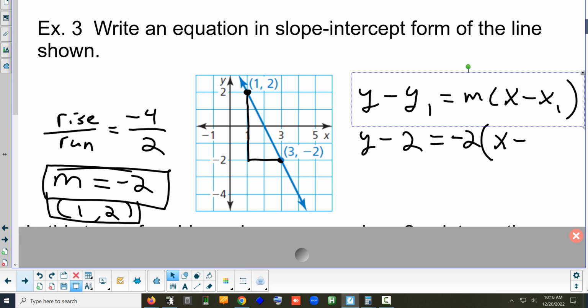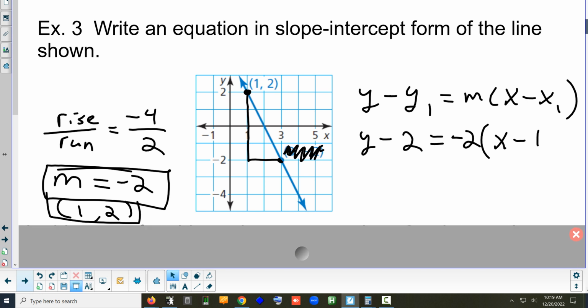So I put my x down, put my minus down. The next thing is x1. Sean, does x1 stay the same or change? It changes. What are we going to change it to in this one? 1. It's the number before the comma in the coordinate. Why didn't we use 3? Because we chose not to. So once we choose not to use this point, forget about it. Don't look at it at all. Just use the point we chose. So x1 is 1. And Aiden, what's the last thing I need? Parenthesis. Need a parenthesis.